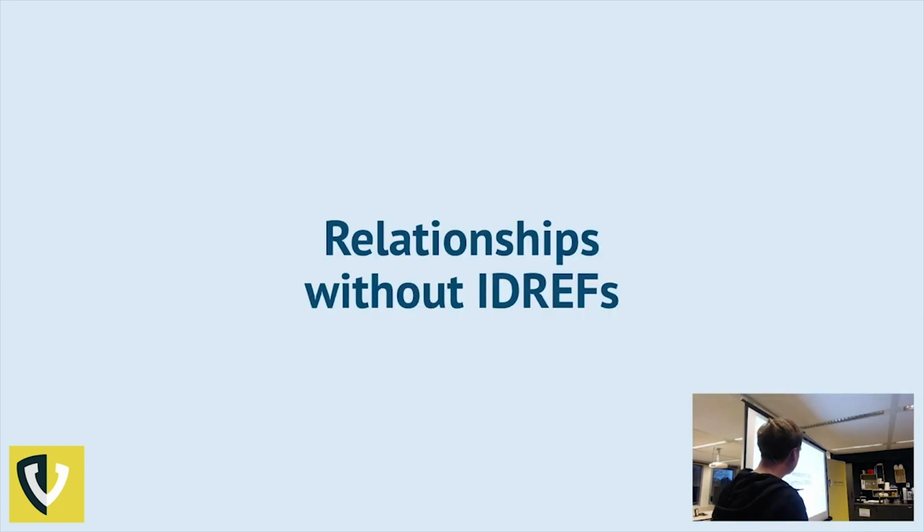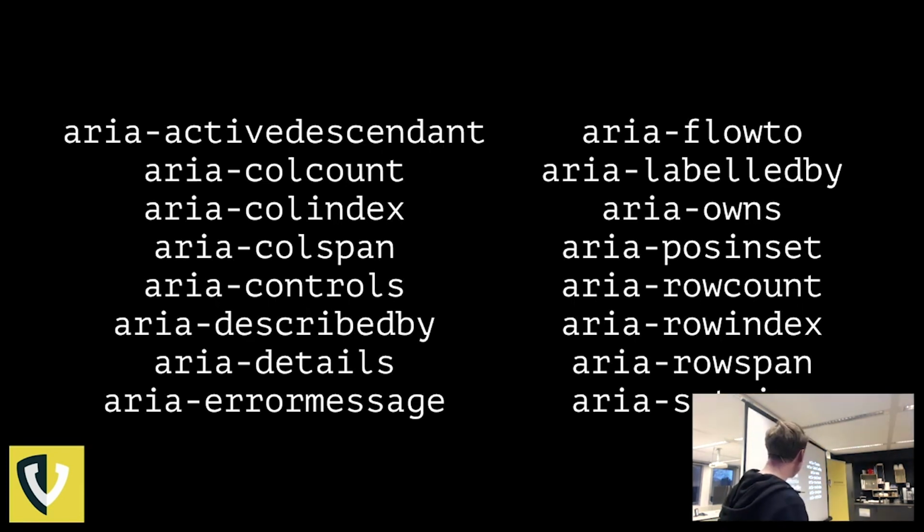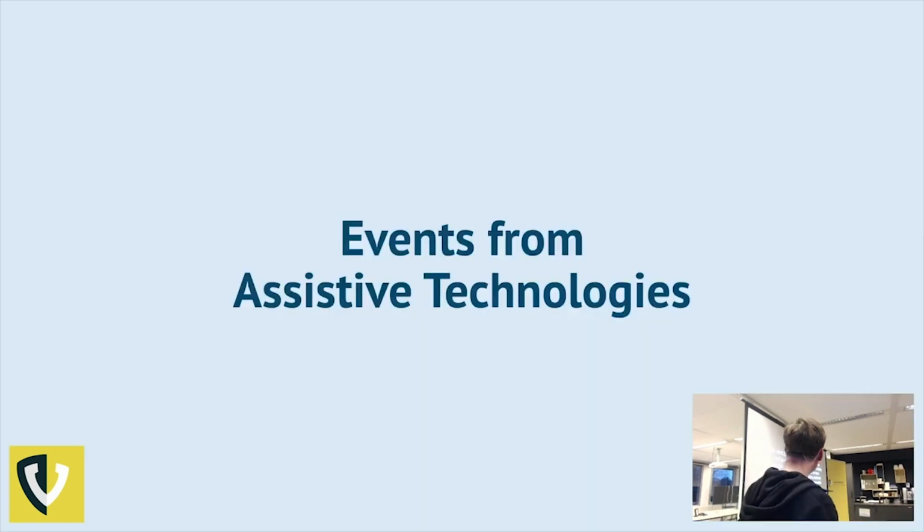You can do relationships without ID refs. So I showed a couple of examples where we use an ID to associate two elements with each other. And if you take that relationship with an ID, you have to come up with the ID. So you have to generate one or you have to worry about it. And with the accessibility object model, you'll be able to associate stuff in different ways, so in JavaScript directly. And that's cool for all these different ARIA attributes, things like ARIA controls that I just showed, but there are a bunch of other things that use IDs and that would then use other means.